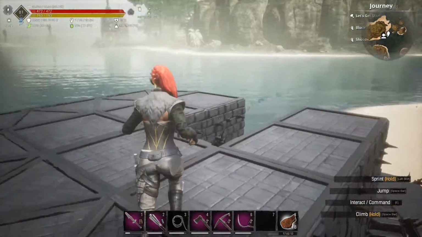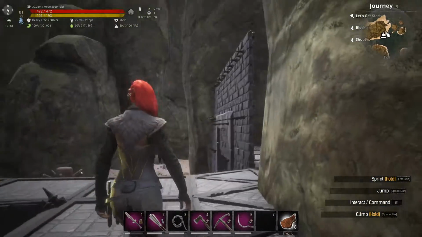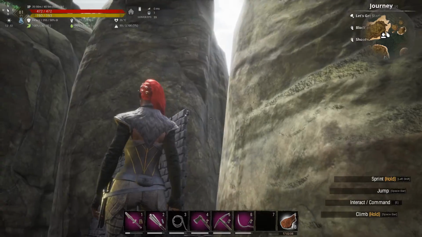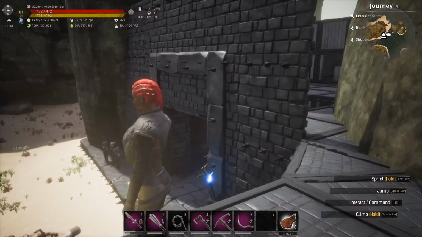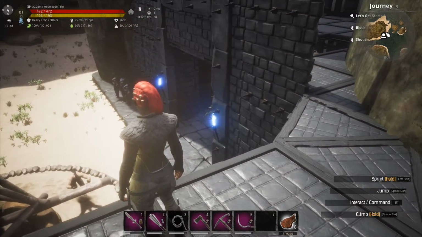Yeah, my builds are never pretty. They're just functional. But I wanted to go one more level. And originally I was going to put one of these up here. But if I get those prisms.